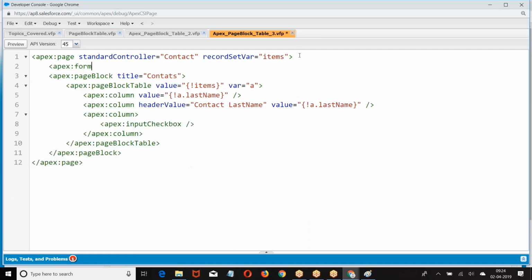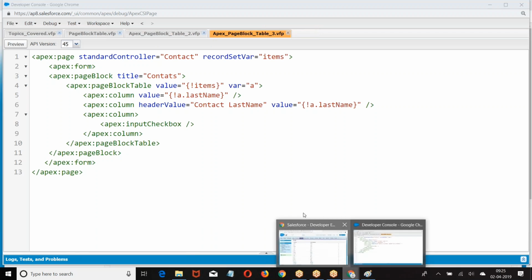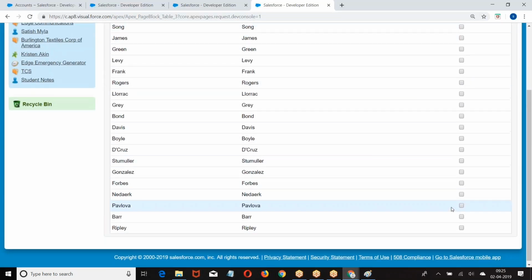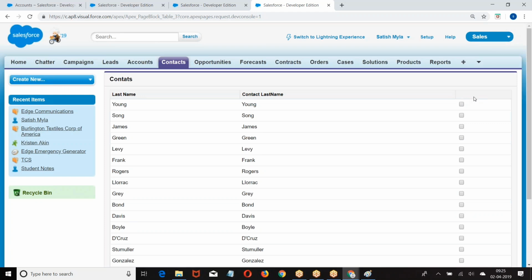I'm supposed to put apex. Let us see the output. This is how we got the checkboxes. But the point is, there is no heading here.